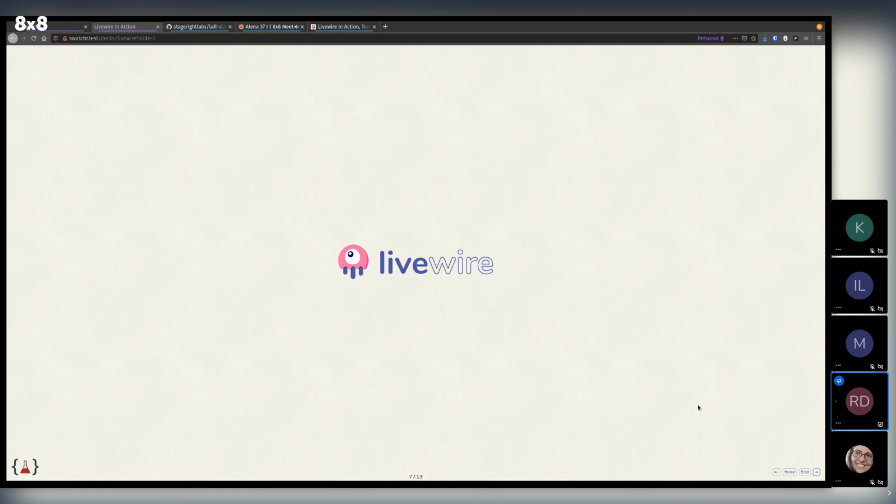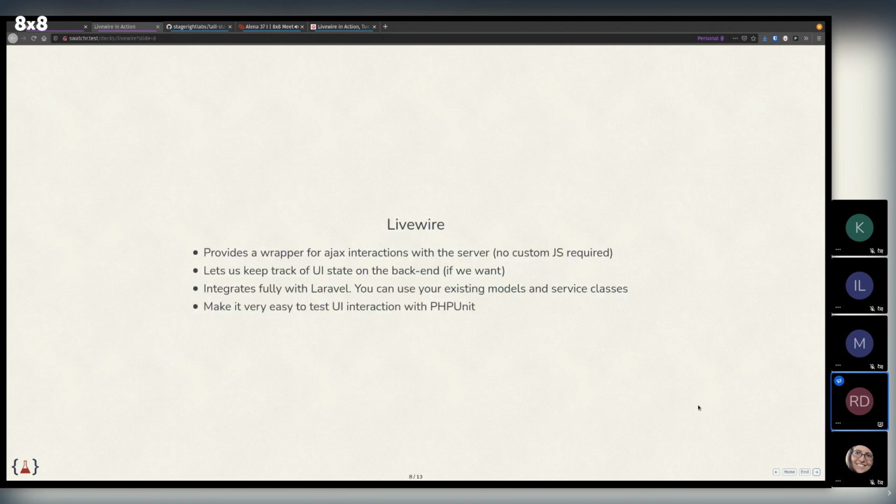Those two tools work together to allow you to build rich UI experiences that are managed almost entirely from the back end or through your HTML templating. So you don't have to write any JavaScript if you don't want to. You can, of course, if you want to, but you don't need to get things working.